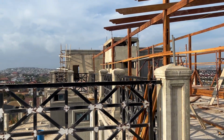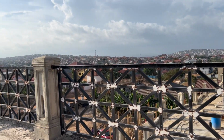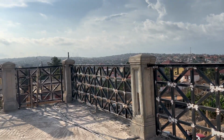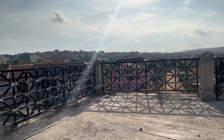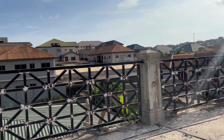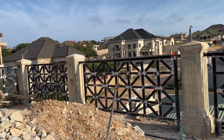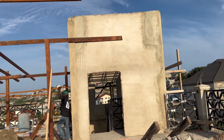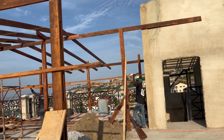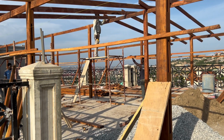The very first step in building a pergola on a rooftop is ensuring that the rooftop itself can contain the structure. Now this is where engineering comes in, because not every rooftop is designed to handle this kind of load. The construction team had to conduct a thorough assessment taking into account the weight of the materials, potential environmental factors like wind, and even foot traffic that the pergola will receive once it's complete.